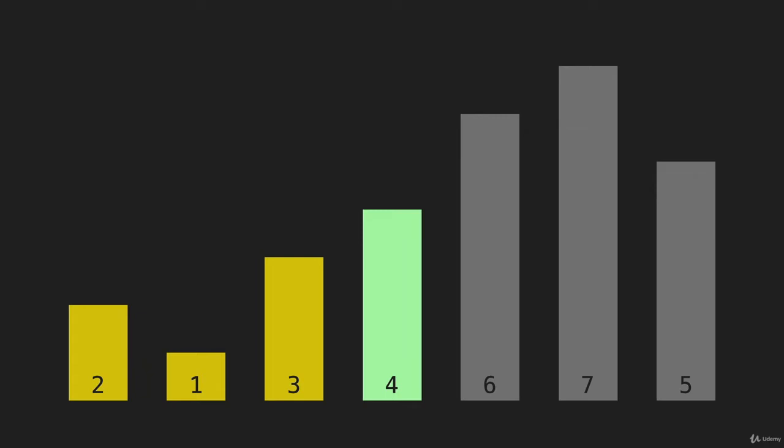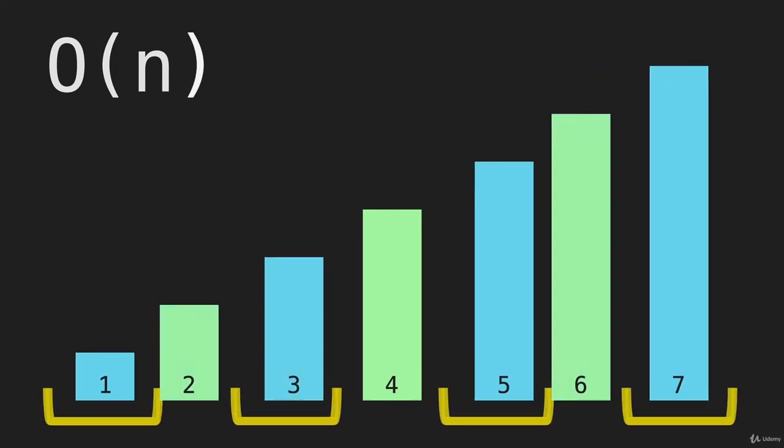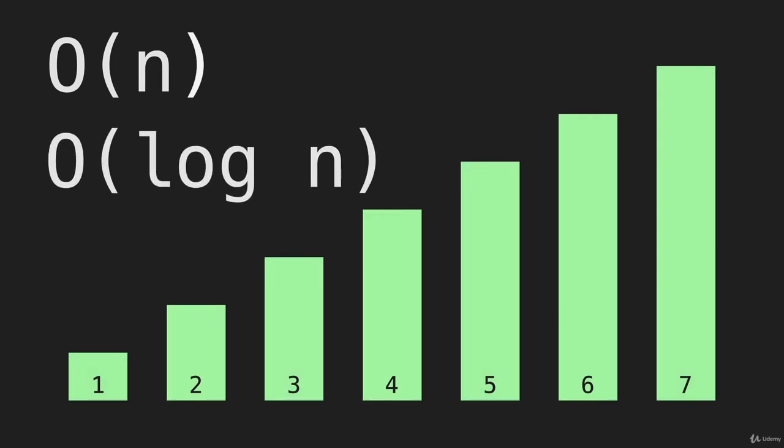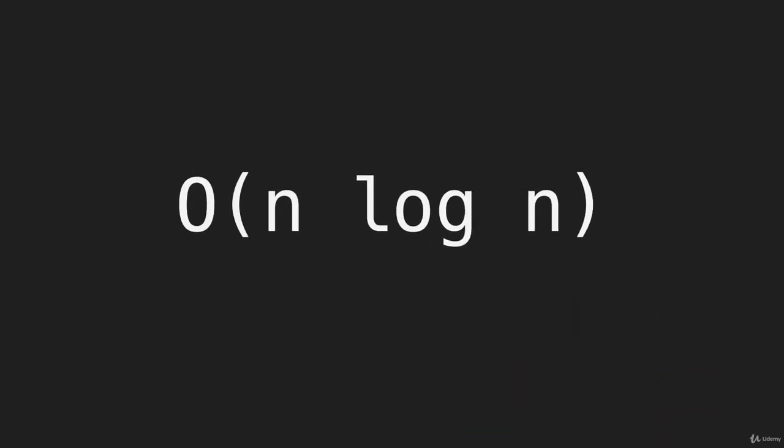From a time complexity perspective, in order to move all of these items around like we just did here, that was O of n, because we had a for loop that went from the beginning of the array all the way through to the end. And if you look at how many times we had to do this, this was 1, then we did it 2, 3. That is going to be log n. So what we just did here is O of n times log n.